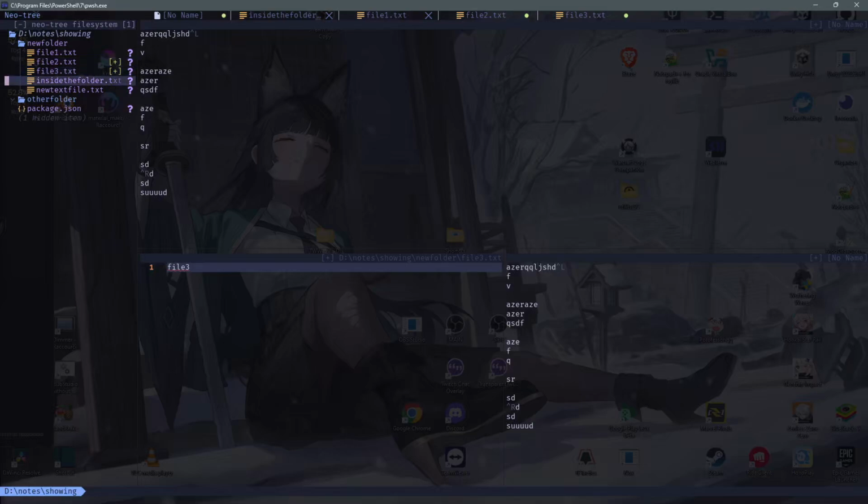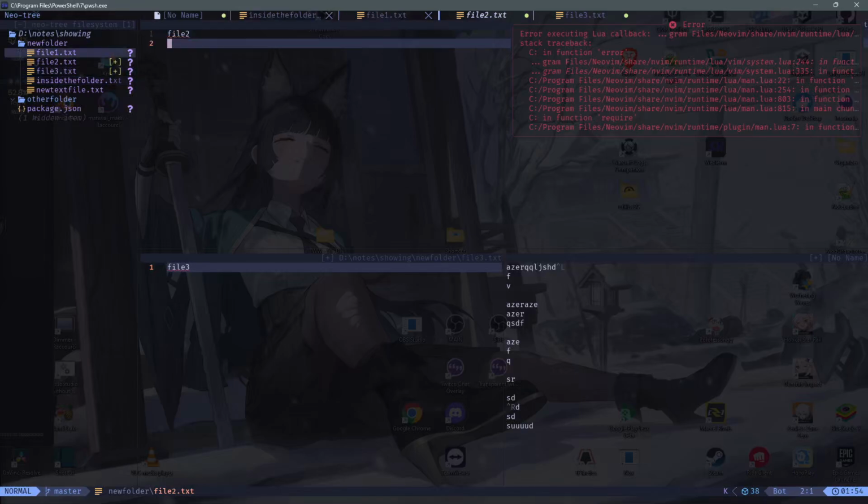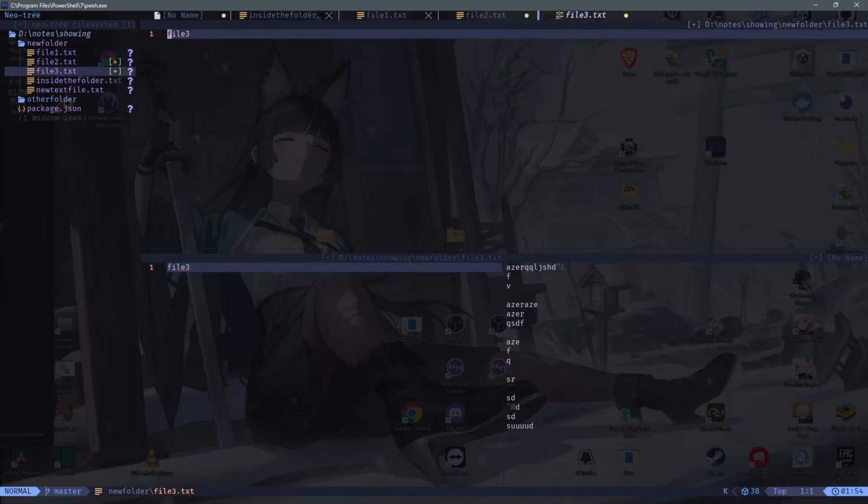And so then let's say here I wanted to have my main file inside this folder. You will press Shift and either H or L to go left or right on your list of buffers here.